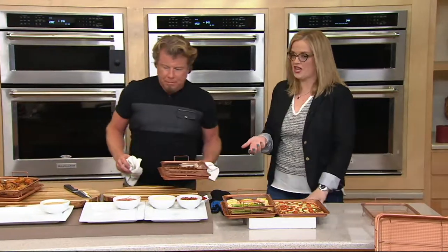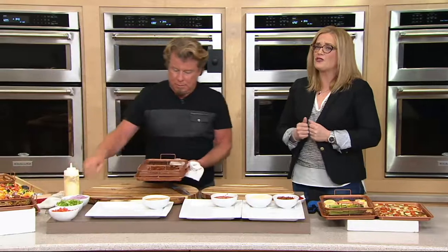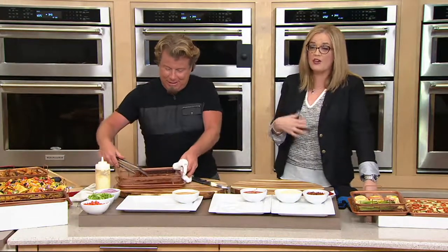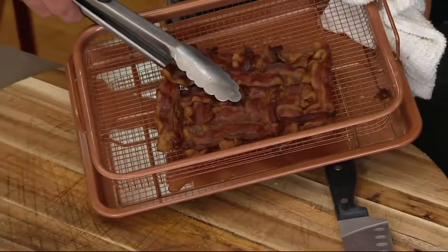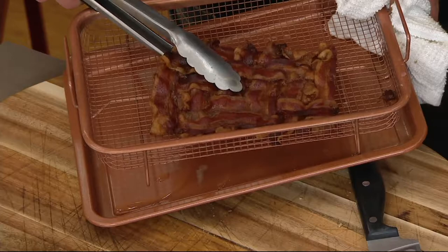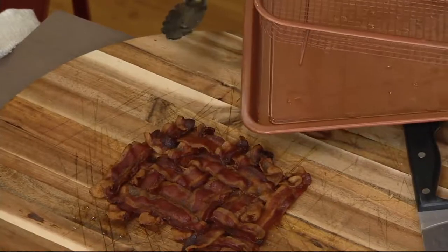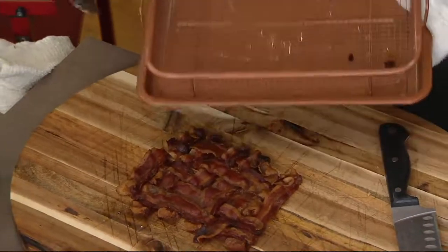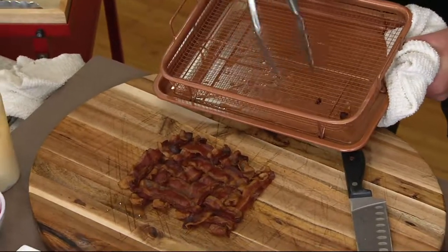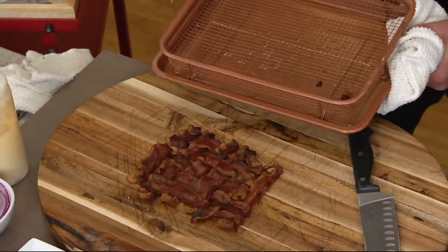This is the same Copper Chef that maybe you've seen on infomercials or previously at QVC. We've had hundreds of thousands of pieces already go to homes from QVC. This set can be yours today on four easy payments of $7.50. At retail, just one set could cost you $19.99 — here it's two sets for less than $30. If you use your QCard, you can put it on six easy payments. Now I cooked a little bacon weave — woven pieces of bacon — and all the grease drops down into the tray, so you get to air-cook your bacon like an air fryer, turning your oven into an air fryer for a very inexpensive price.